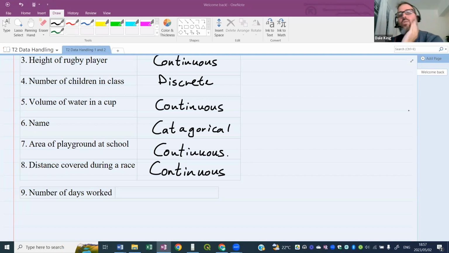All right. So when you ask the question, how far or what was the distance covered during the race? We all know that races are limited to integers or whole numbers, like a 5 kilometer, 10 kilometer, 42 kilometer. So that's why some people will say discrete, because they'll say you only run a race that covers a whole number of kilometers. Okay. So that's why people will say discrete. Fair enough. I understand that.